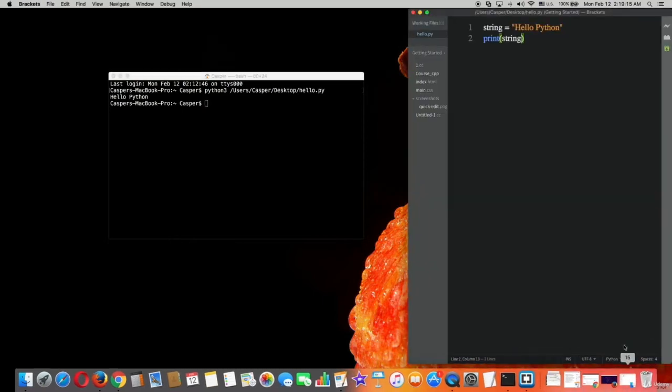So now, let's try to add another string. We will create a variable called string2 and assign it using equal sign, string signs, I love to learn new things in Udemy. After that, we will print these two strings together. We will type print parentheses string plus string2. Then save the file and try on terminal again.